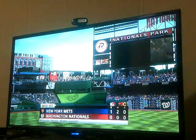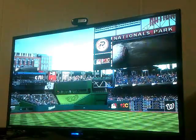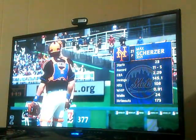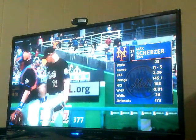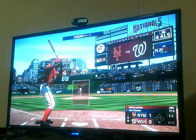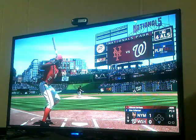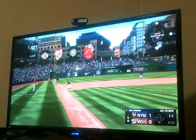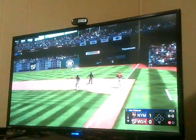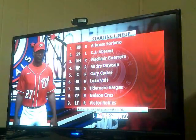It's the Mets 1, and the Nats coming to bat. Bottom of the first, and today's starter, Max Scherzer. Try to stay back for that power changeup. Speed differential between the fastball and the changeup is huge. Hitters, they have a hard time staying back. We go to the bottom of the first. Now it's the second baseman, Alfonso Soriano. Fires over to Hernandez. 1-1 down. As we take a look at the Nationals lineup.